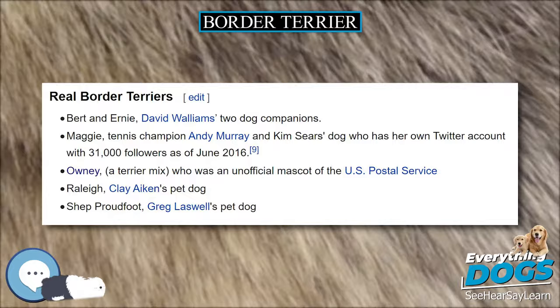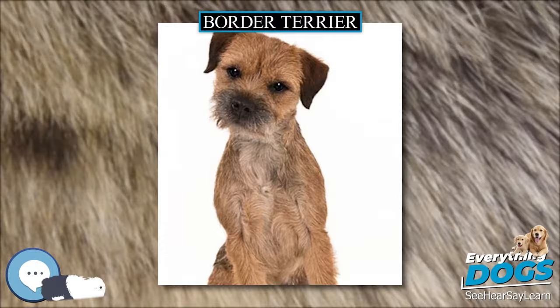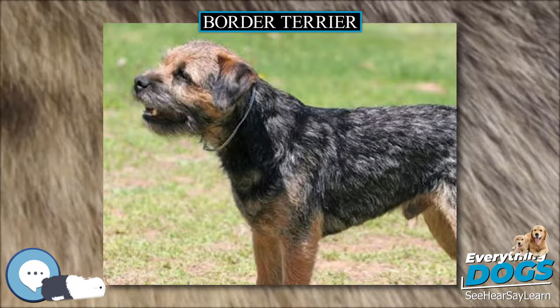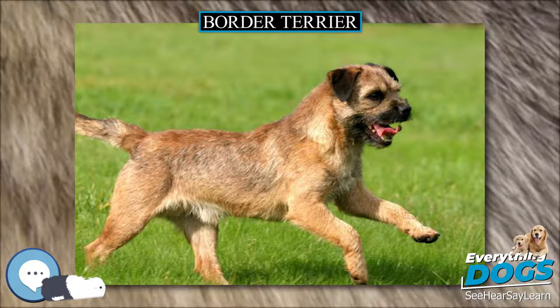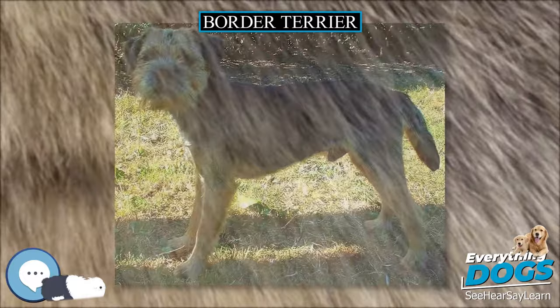Though sometimes stubborn and strong-willed, Border Terriers are sound dogs. They are friendly and rarely aggressive, and are very good with children, but may chase cats and other small pets. Borders do well in task-oriented activities and have a surprising ability to jump high and run fast given the size of their legs. The breed has excelled in agility training, though they are quicker to learn jumps and seesaws than weaving poles. They are extremely trainable and capable of learning tricks quickly. In recent years the Border has been bred to harbor a more subtle character, making them more adaptable to apartment living if properly exercised. They are intelligent and eager to please, but retain the capacity for independent thinking that was bred into them for working rats and fox underground. Their love of people and even temperament make them fine therapy dogs, especially for children and the elderly, and they are occasionally used to aid the blind or deaf.